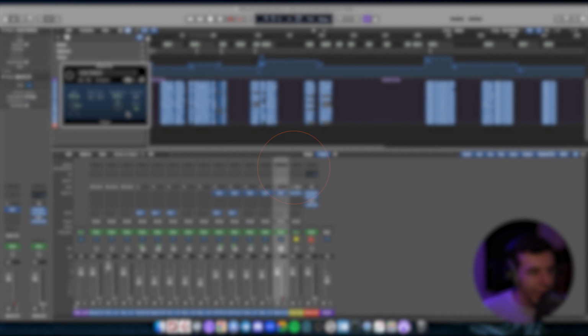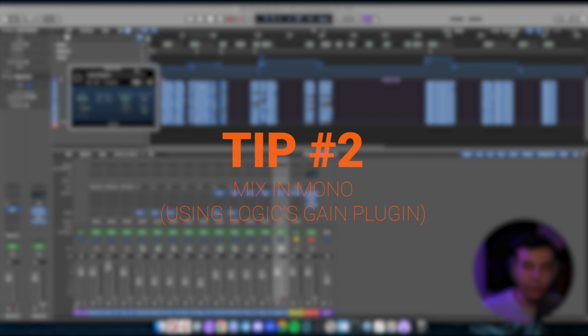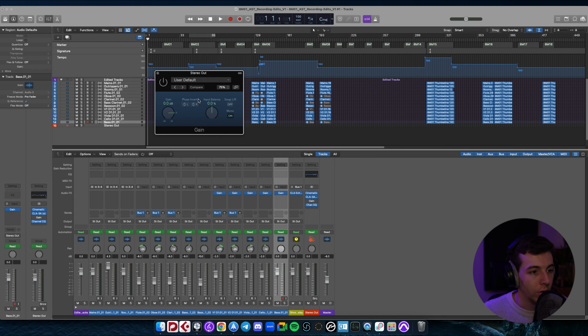One thing that I would first of all do is to install a gain plugin onto your stereo out, just so that you can adjust any levels you want, but mainly so that you can select mono on or off. It's a really important part of this process, and it makes a big difference to the overall mix. I think that mixing in mono and mixing a little bit quieter than you would normally listen to can help you get a nicer, more even balance.